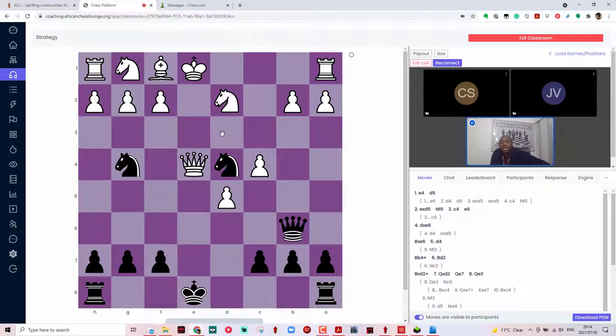So very nice idea. After queen b6, he's got problems. That's why he has to defend the square f2 with knight h3. So here, how do you proceed?